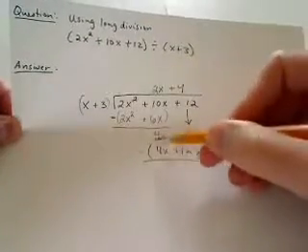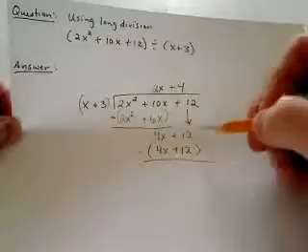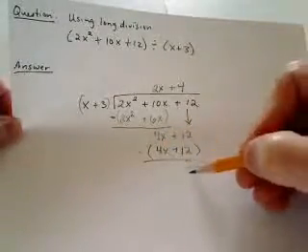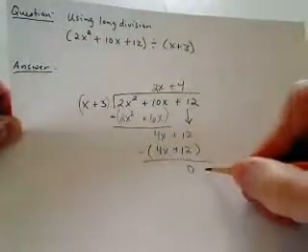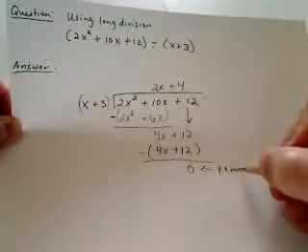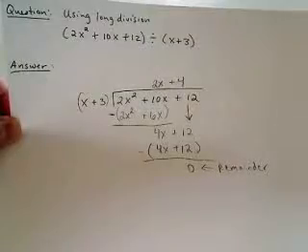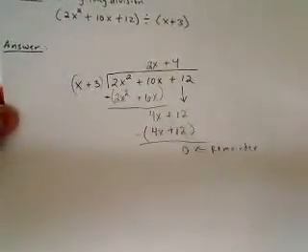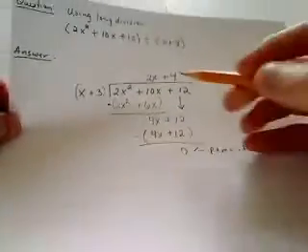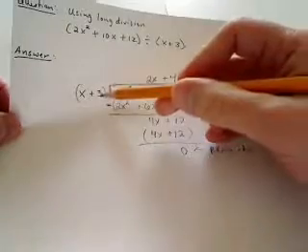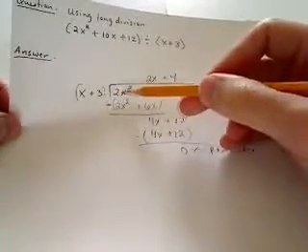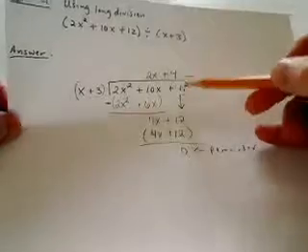Now I subtract: 4x minus 4x, we've already said is 0, and 12 minus 12 is 0. Well, that's our remainder. 0 is the remainder to this equation that we've divided. And what this means, since we have a remainder of 0, is that when 2x plus 4 is multiplied by x plus 3, we would get 2x squared plus 10x plus 12.